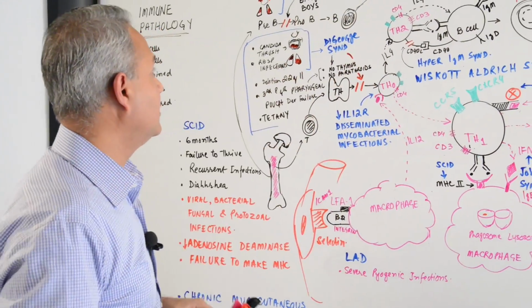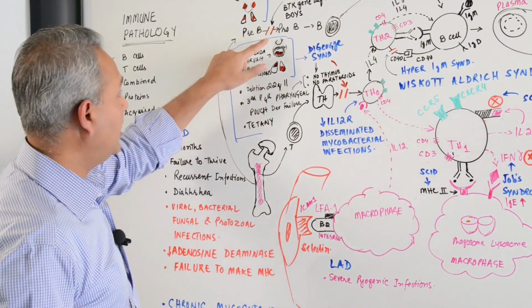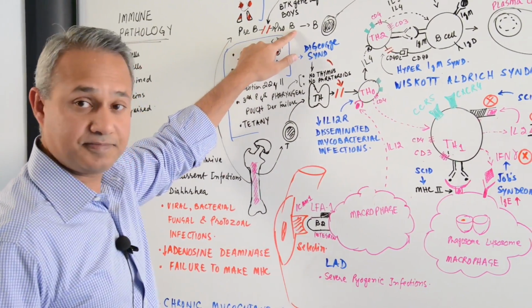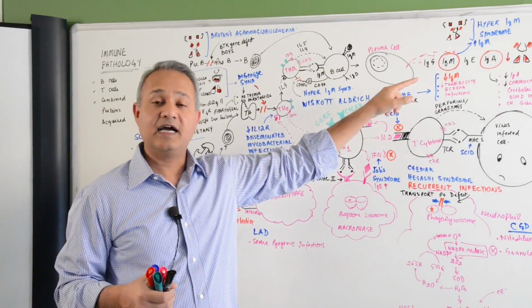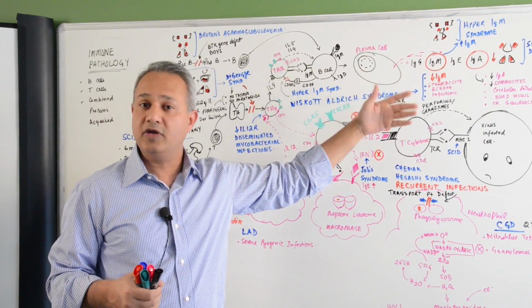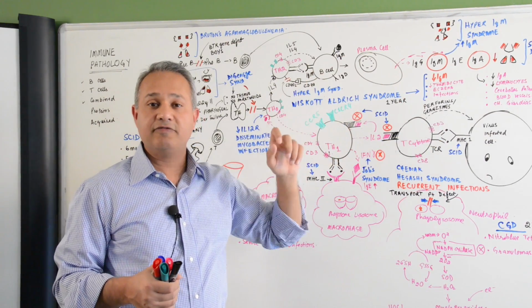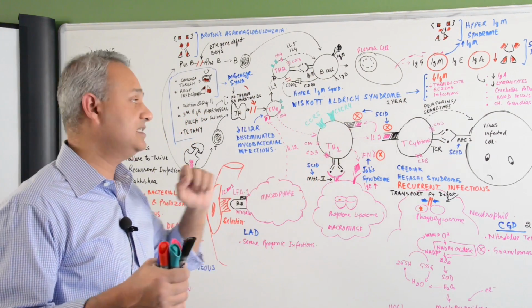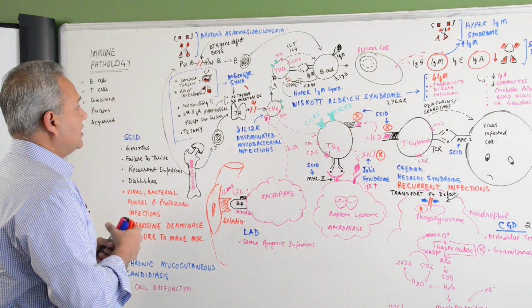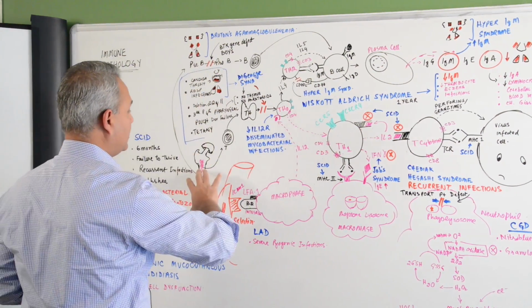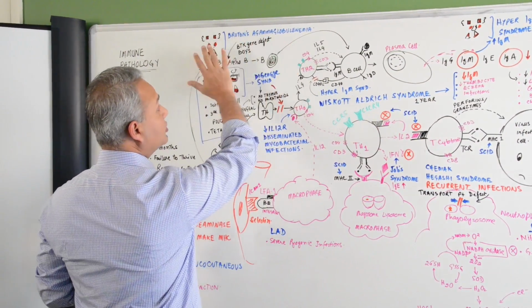This is the Bruton Agammaglobulinemia. Why? Because there are no B cells, and that means there are no immunoglobulins. That means there is no G and no M and no E and no A. However, the effect of A will be seen more easily, that would be seen by this. Okay, so that is the Bruton. So now let's come down here back. This is the B cell production problem.